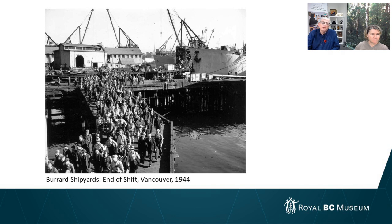If we didn't have the 1944 date, perhaps we wouldn't recognize this for what it is. But when I see something like this, we've got the cranes in the back, we've got the ships being built. But knowing that when a shift changed in a community like Vancouver, it puts a huge amount of pressure on local transportation, we have to think about the coordination of how we limit that effect. We can limit that effect by providing more buses. Can we do some rescheduling?